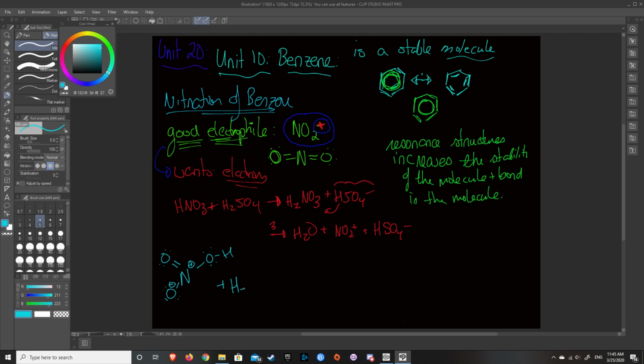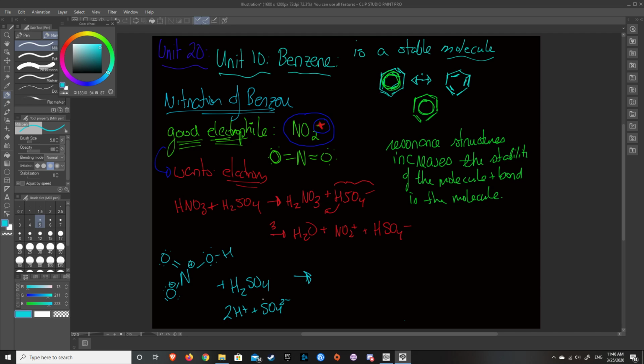And we don't need to know the structure of sulfuric acid because that's not what we care about here, right? We need to care about how we convert nitric acid into the NO2 ion. So what happens is that this acid breaks apart. So you've got 2H plus SO4 2 minus, because it's a strong acid, it fully dissociates in solution. So this would be fully dissociated. One sulfuric acid can react with two nitric acids.